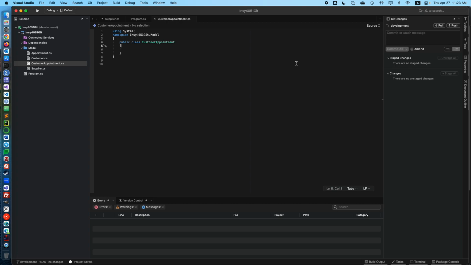And whenever I'm fine with the changes, first, I can pull the changes to make sure that if somebody else made changes to this development branch, I want to see them first. So I pull and it says update operation completed. I don't see any changes, right? And now I can push my changes. So push, this pushes the changes, and it says push operation successfully completed.